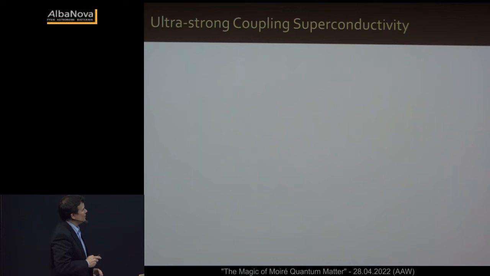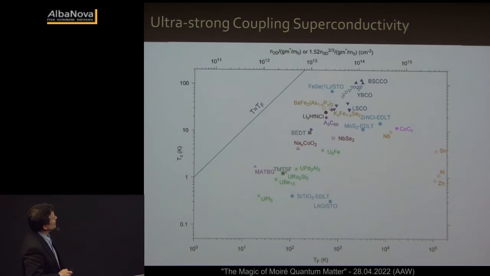So how do we compare superconductors, as physicists? One way is to say how high is Tc, and that's obviously very important, if nothing else, for applications. But from a physics point of view, the way we typically compare superconductors is in a log-log plot where you have the critical temperature and the Fermi temperature, to look where the superconductors sit in this map. Okay? So let me show a few lines here.